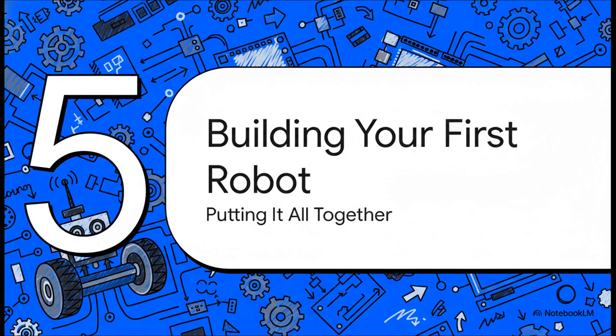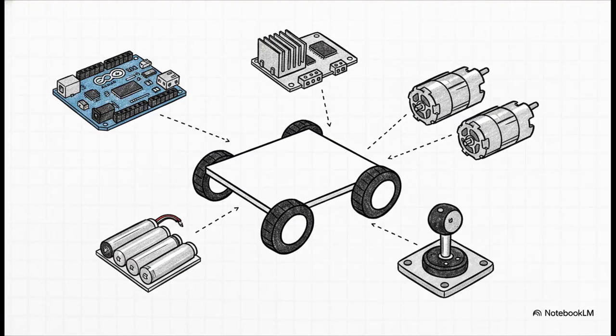All right, let's do it. Let's put it all together. We're going to see how setup, loop, sensing, and motor control all come together in our final project, a simple, awesome, two-wheeled robot car. So here are the key players. You can see how all the pieces we've just been talking about fit together.